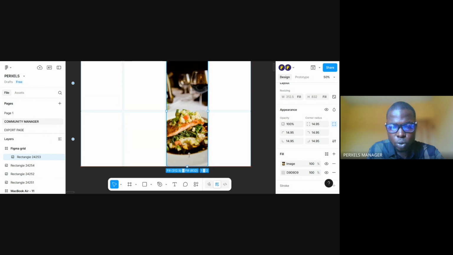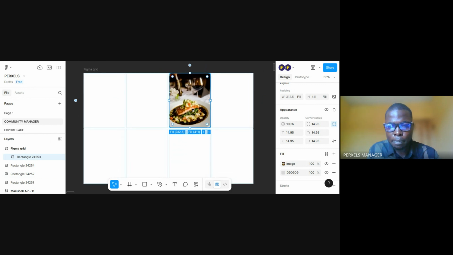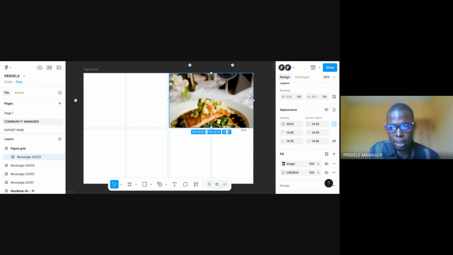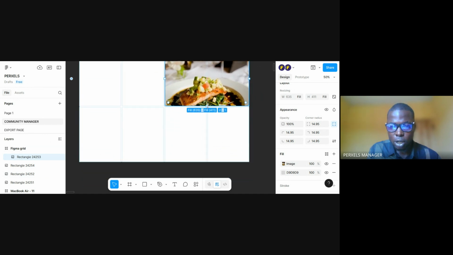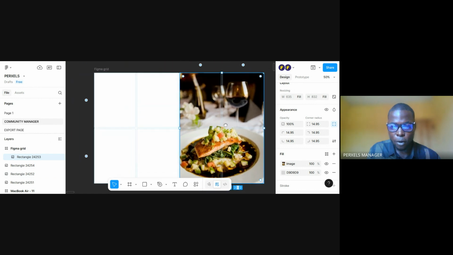I don't want to place it in two. I want to place it in one. So if we place this particular image in this grid here, what we can literally do is resize it to take two of these boxes. We can resize it to take four. So if we drag it to take two, you can see it's not full yet. So if we drag it down, you can see we have resized this to take four.